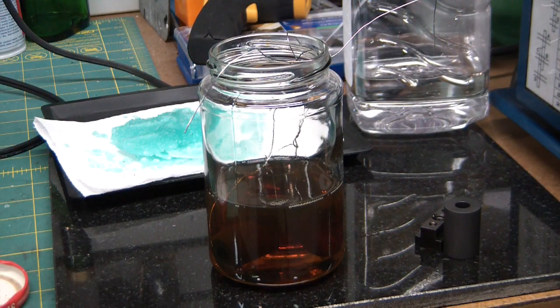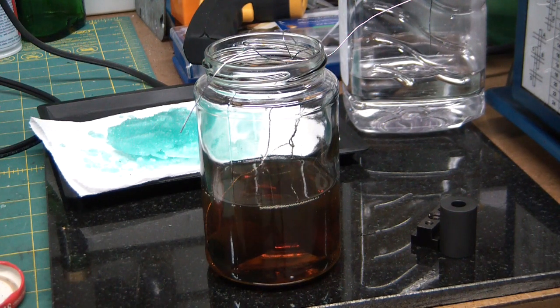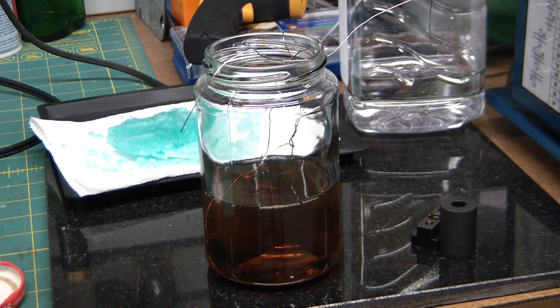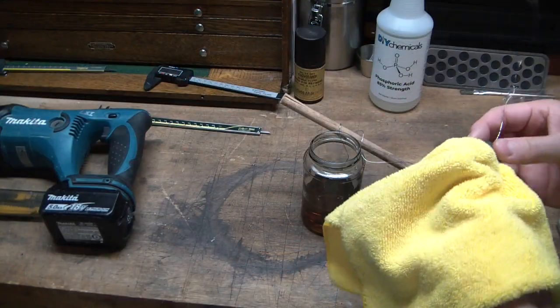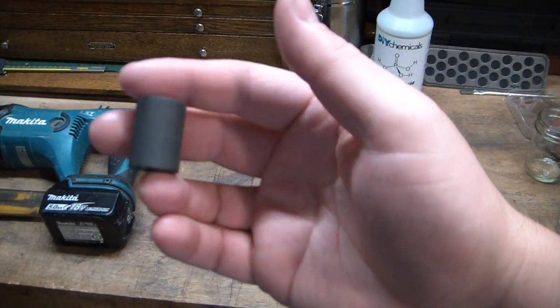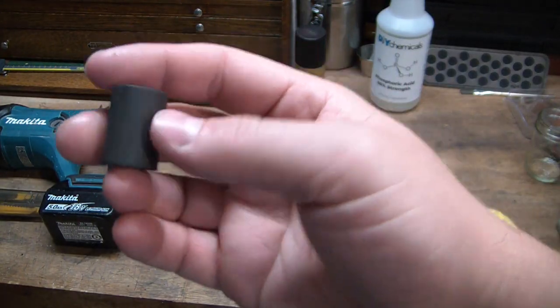And leave them there overnight. You probably want to leave them in oil at least 24 hours, maybe even a little longer. You could probably shorten that up if the oil bath is hot. That way it creeps into the pores faster. So there we go, a nice parkerized cylinder.